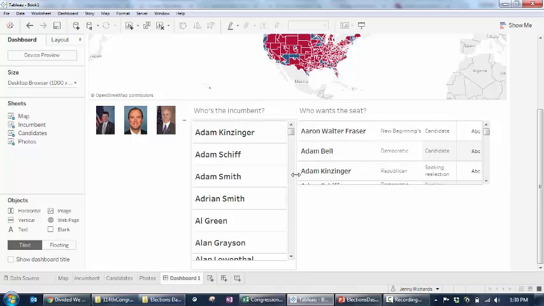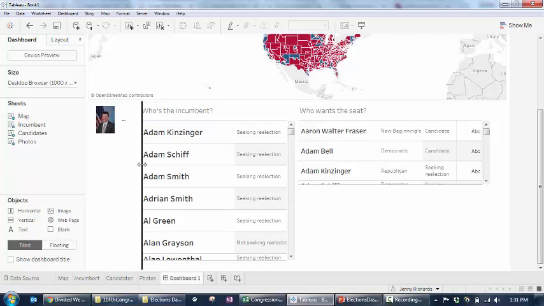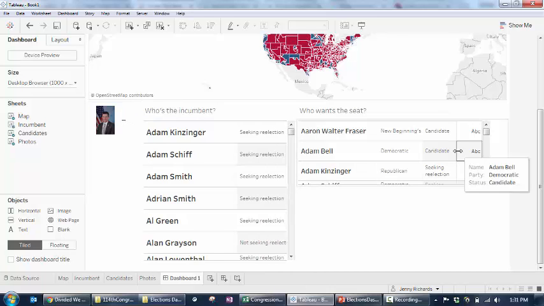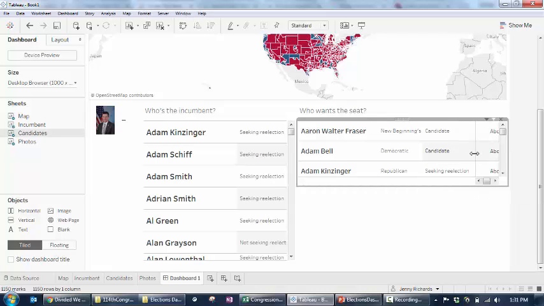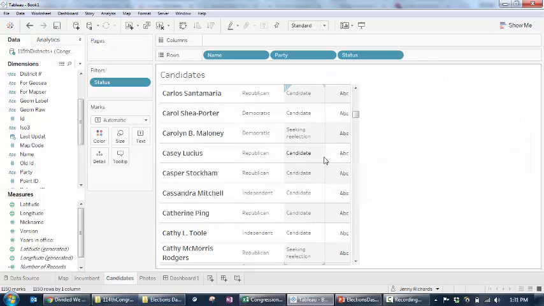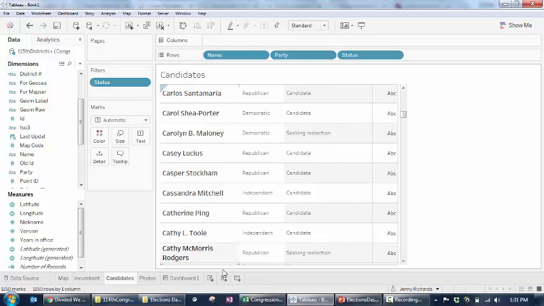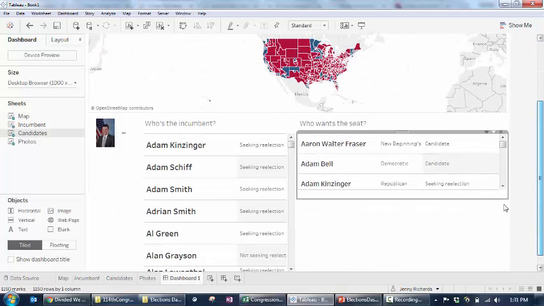So you can see that I need to do a little shifting of things so that there's enough room on here to show the incumbent's picture, and there's not too much information that shows over here. So maybe I'm going to scooch that over a little bit. Some of this is just a matter of playing with the sizes of these just a tiny bit. If I make this even wider, watch what happens when I go back to the dashboard. Now I don't have a horizontal scroll bar. Well, that's pretty nice. And there's definitely something off the screen that I don't really care about. So I'm going to move that over a little bit.